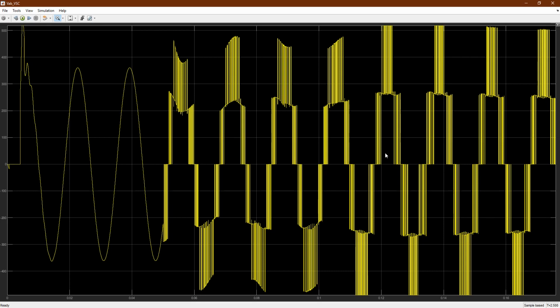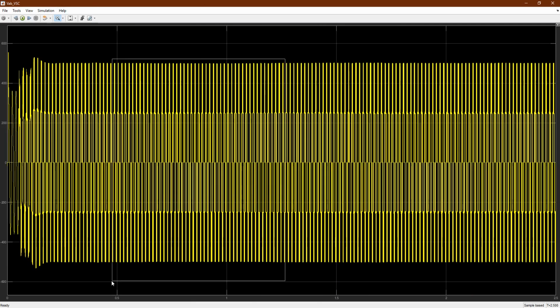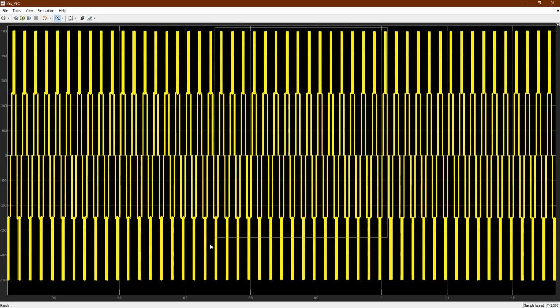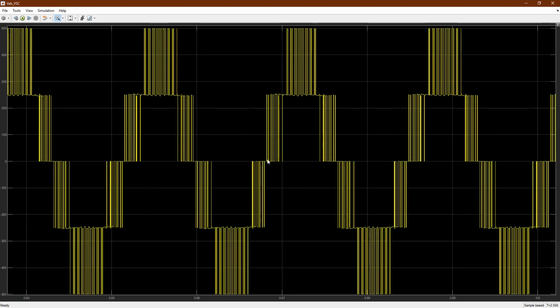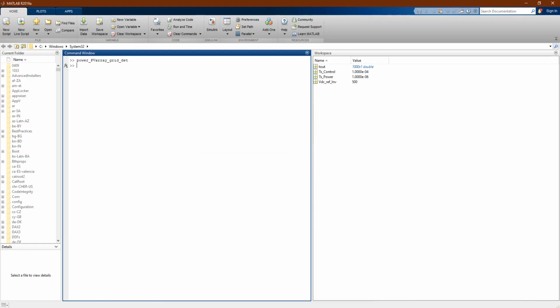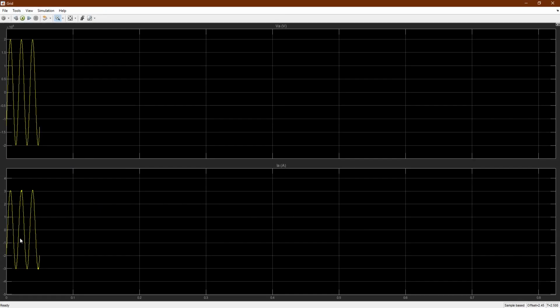Okay, so let's restore view. Let's take this sample time. Let's zoom in like this. Let's zoom in again like this. So you'll see that here 3 levels, because it is a 3-level converter. Of course this is not a pure sine wave, close to a sine wave but not pure. Now after using the harmonic filter, or the capacitor bank here, we will have the output like this one.